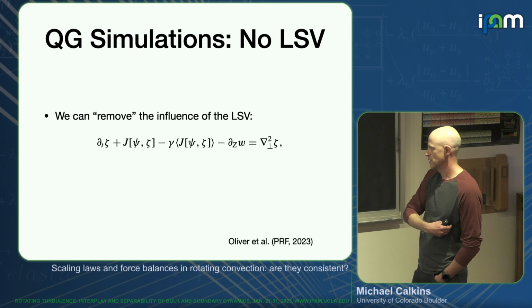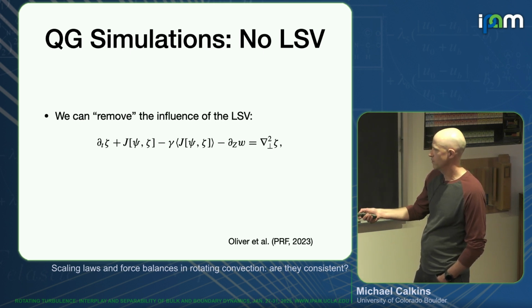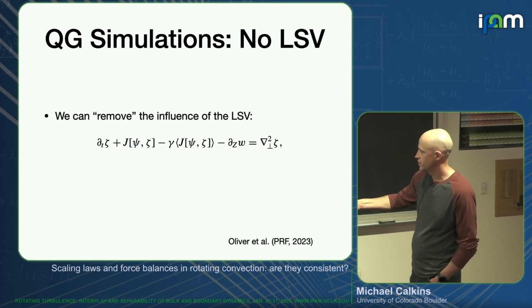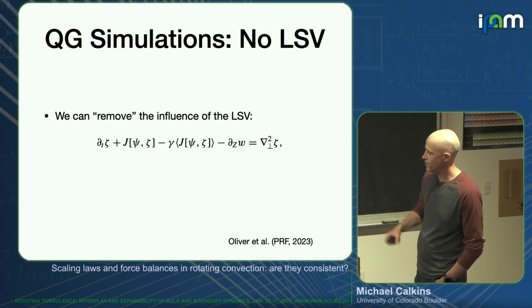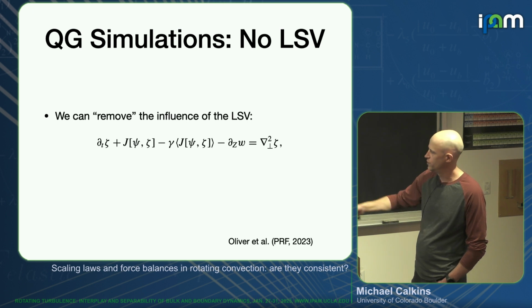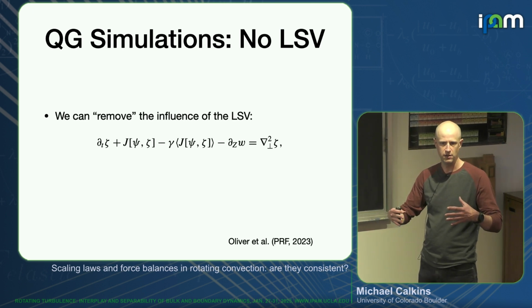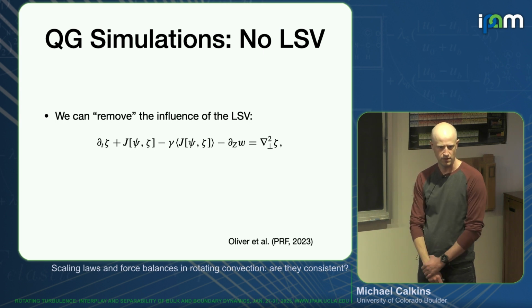So we came up with a little trick in order to remove it. This is showing you the vorticity equation for the system. Here zeta is the vertical component of the vorticity vector. The terms are the Jacobian, vortex stretching, and diffusion. Now, if you depth average this equation, and we're denoting a depth average with the angled brackets, then you get an evolution equation for the depth averaged vorticity in the system. And that turns out to be the energetically dominant feature in this system.